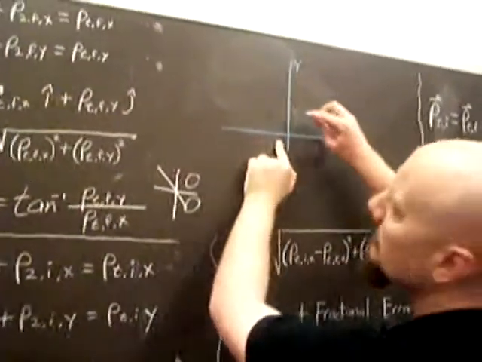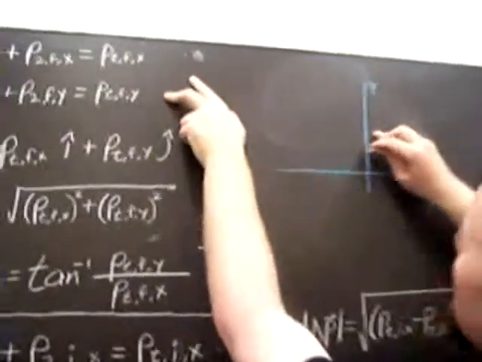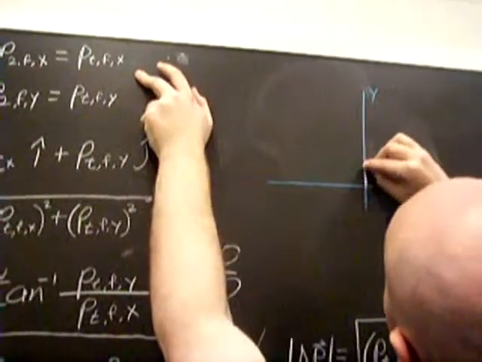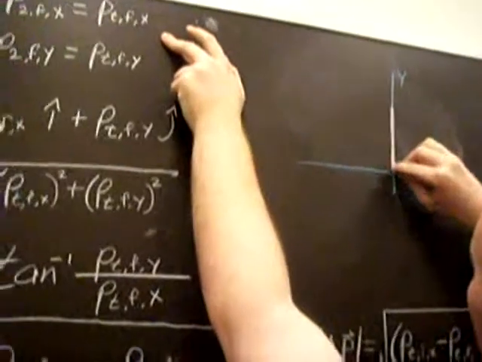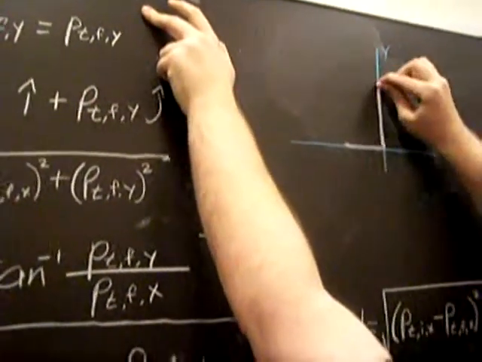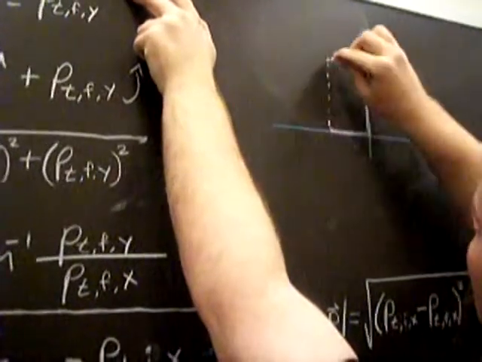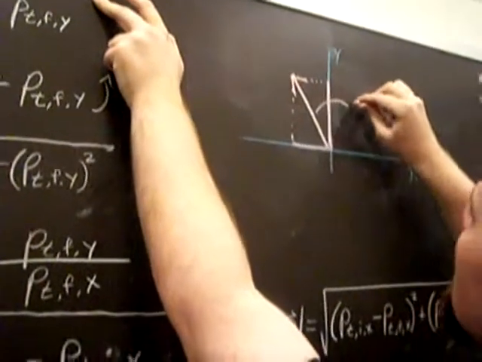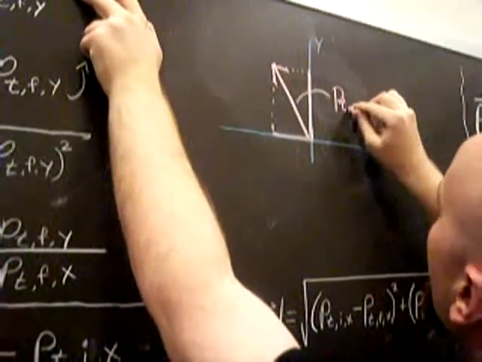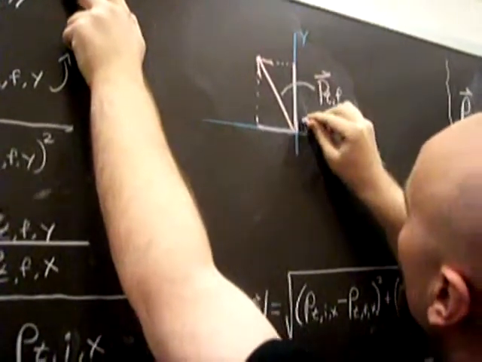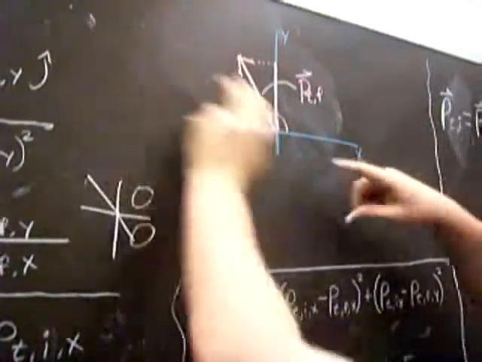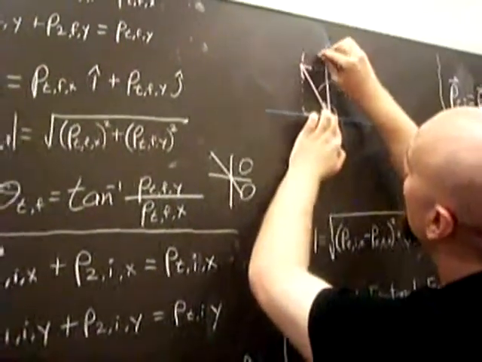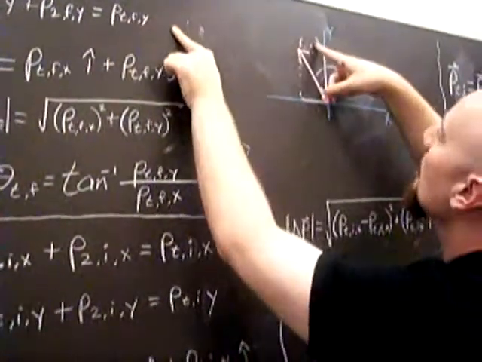Let's take a closer look at this picture. So we have two coordinates here, some sort of y value, some sort of x value. And then here we go. This vector here is the total final momentum, and this angle is the one you calculated with the arctangent for that one. It also gives you the coordinates. In other words, this is the x coordinate, and that's the y coordinate.